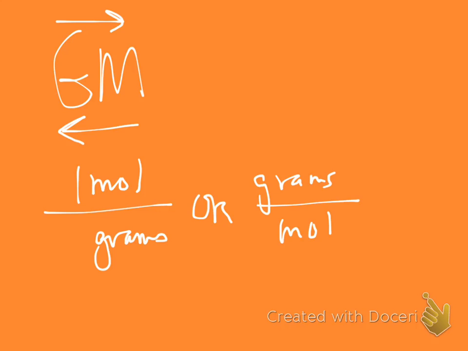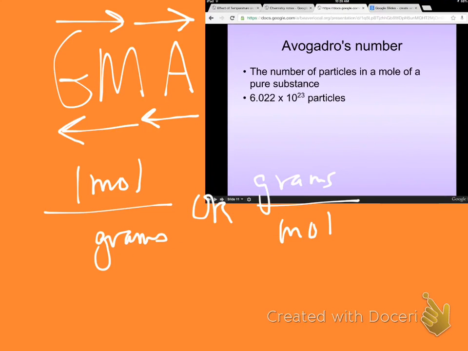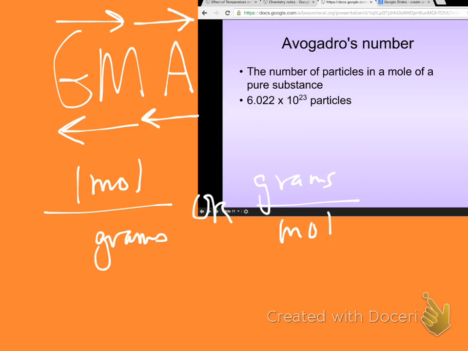Okay, good. Because that's a relationship we know and we can find for any single element, any element in the entire universe. Well, now, if we're going to go from atoms to moles, or moles to atoms, we have to have a relationship between those two things. We do, and that relationship is Avogadro's number. So, Avogadro's number is how many atoms are in any mole of anything. That's how many pieces are in any mole of anything.